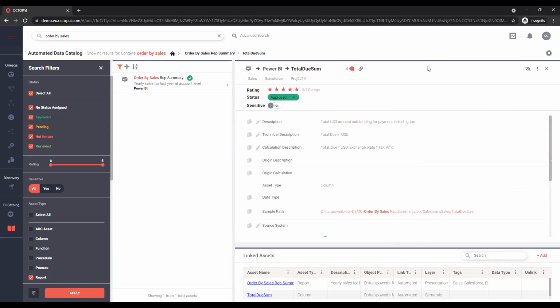So in this case, let's assume that I need to go ahead and investigate this, right? So as someone who's responsible for this data, what I would do in Octopi is want to see the lineage for this actual asset, total due sum, in the Power BI report. So we've got this integration right over here. We can click over here on the three dots and then the end-to-end column lineage to help me understand and provide an accurate answer to Irit, the business user that needs this information.